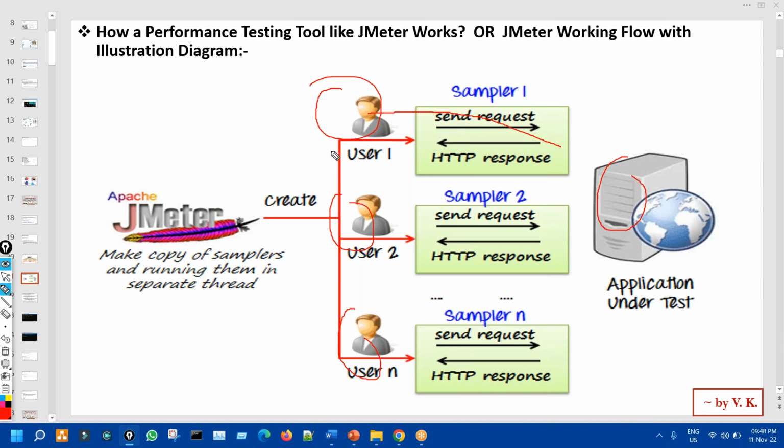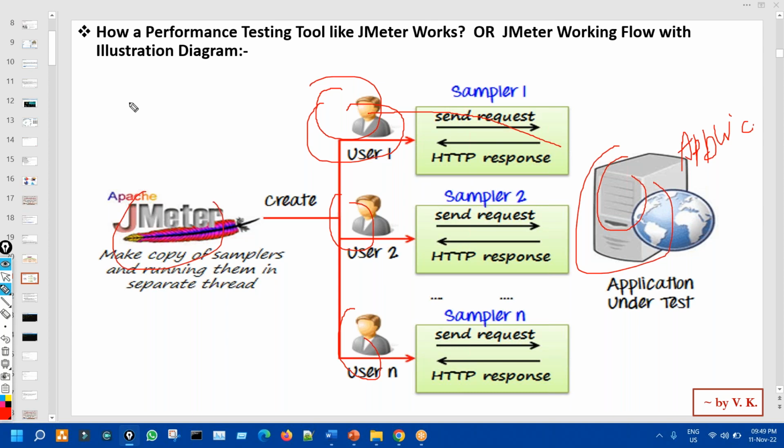Now, how that virtual user is created and how it will do the same activity like a real user on the server. Server means the application where you will be putting the load, right? So how should it do that? That is what we have to learn. How to make any tool, LoadRunner, JMeter, behave like a real user and do the same activity that a real user is doing on the website, right?